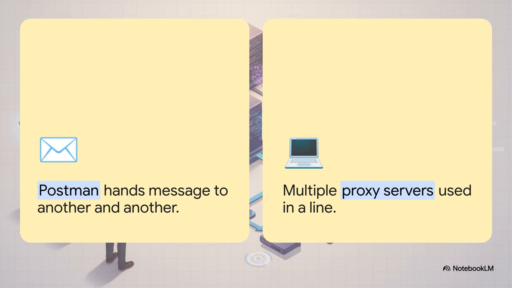A proxy chain functions just like that physical handoff. Your internet traffic, which is often layered with encryption and utilizing protocols like SOCKS 4 or SOCKS 5, is handed from one proxy server to the next in a sequence. Each server in this chain only knows about the machine that immediately handed it the data packet and the machine it needs to pass it to next. It's just a continuous, segmented line of communication where the full path is totally obscured from any single node.